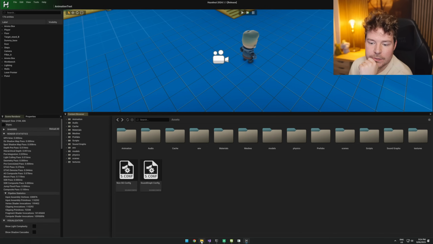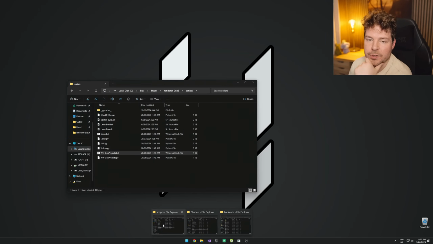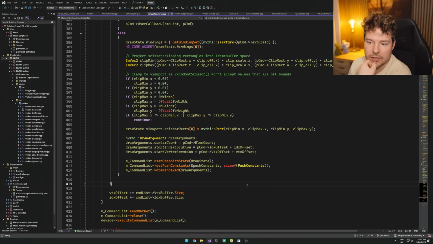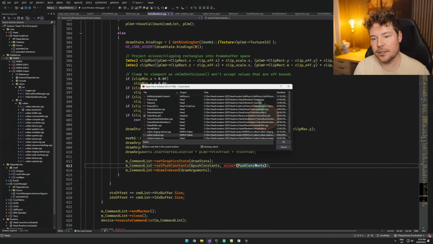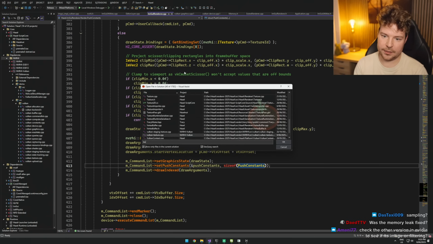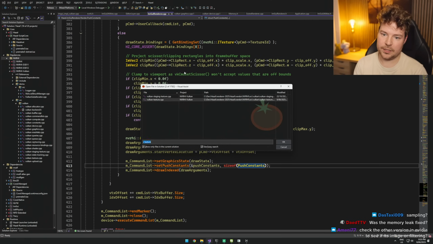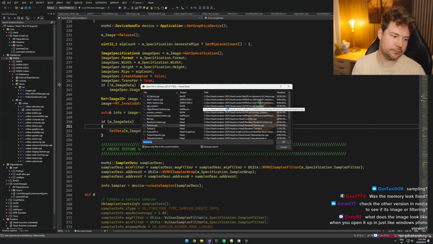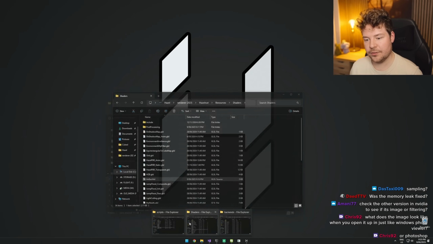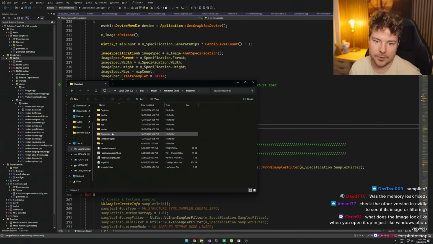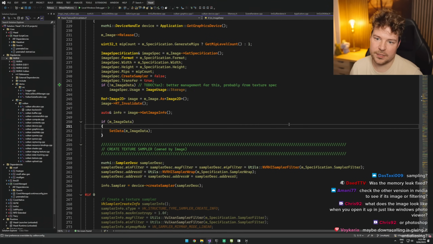Are they different icons, or what's going on? Or are we loading the textures weirdly? I don't know how we would be loading the textures weirdly. I mean, we could be, because they're all textures, right? Is that in Vulkan? It's just in texture now, .cpp. Or they're images or something. If we have a look at the image, I guess we can have a look at the source image. But again, I'm sure they're using the same source image. So it must be probably something to do with this.